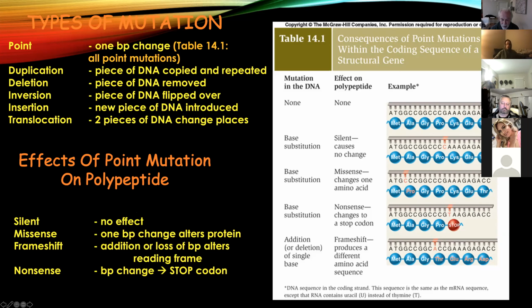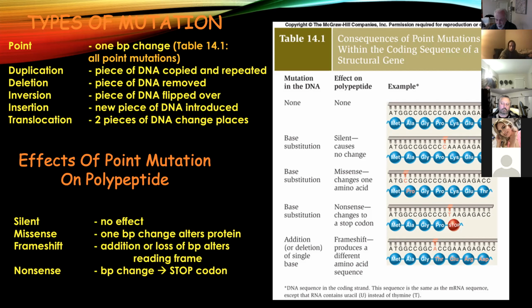Okay, a missense mutation is, first of all, a point mutation. You can see that here. This G becomes a C, so there's a single base pair change. And what's the effect of that? The second amino acid is normally an alanine, and now it's a proline. So a missense mutation is a single base pair change that results in a change in amino acid.